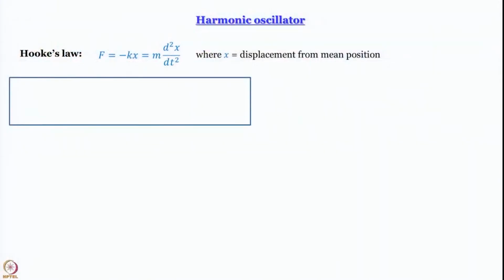Why should we start, why should we discuss harmonic oscillator in a quantum chemistry course anyway? The biggest reason from the point of view of a chemist is that a harmonic oscillator provides an approximate model for a vibrating diatomic molecule. And then if you do that, then this k that is there, the force constant, it basically tells us how strong a spring is if it is for a spring.